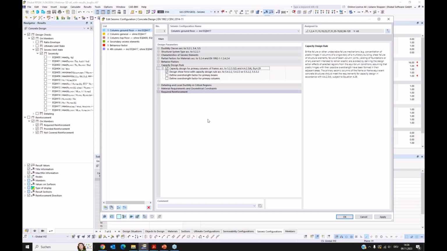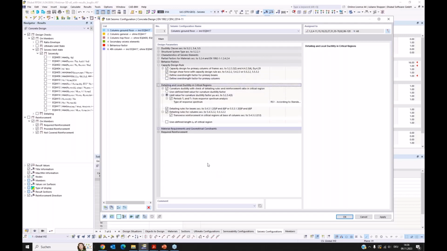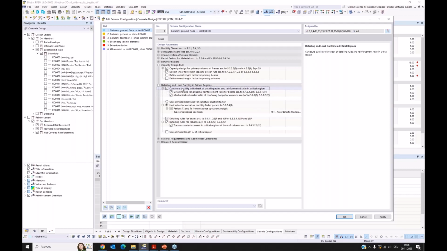Shear check for capacity. Then you also have the option to define overstrength factors for beams and columns. And we have here the detailing rules and the ductility checks. We have here at the top the curvature ductility checks, which are provided indirectly via the requirements for detailing rules.